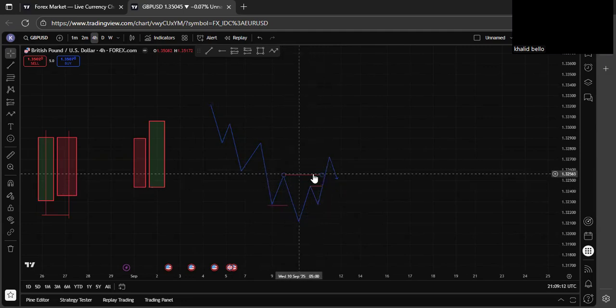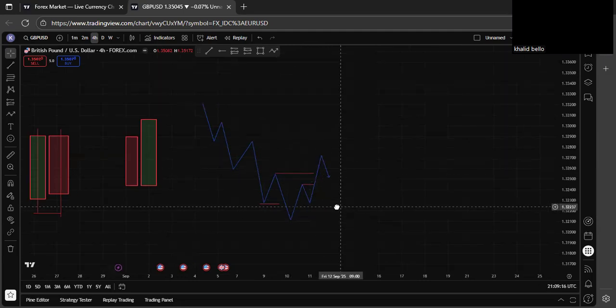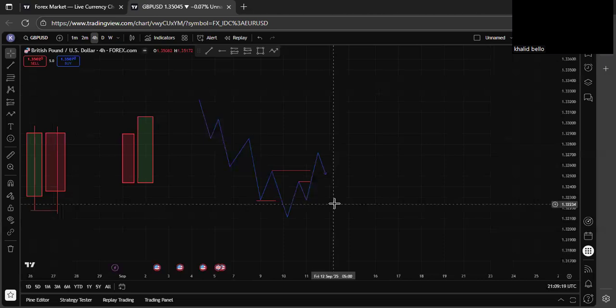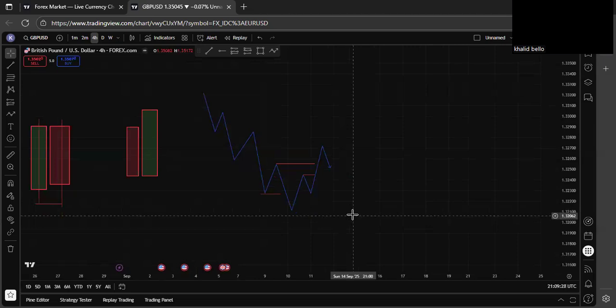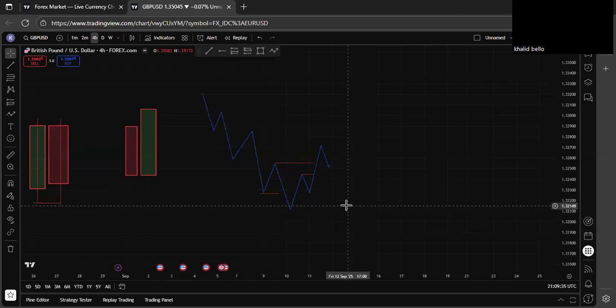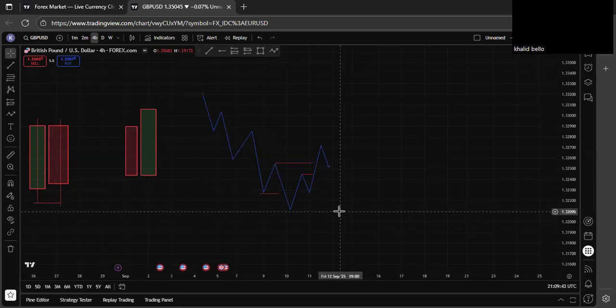Now, if you have a shift in market structure on the 4 hour, especially a break of structure on the 4 hour, then you have confirmed that your directional bias is a buy bias. All you should be looking for in the market is a buy opportunity. But when looking for a buy opportunity, does that mean you cannot have a sell? You can still have a sell because the market has to sell before it buys. But I will recommend everyone here to just trade with the trend.